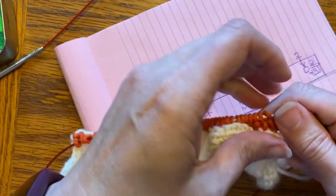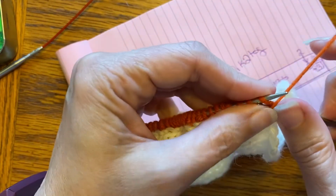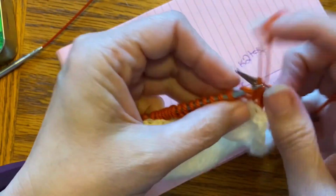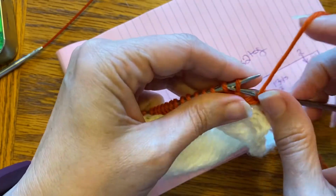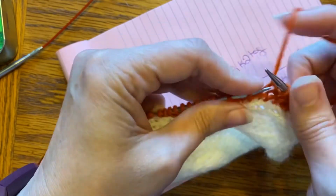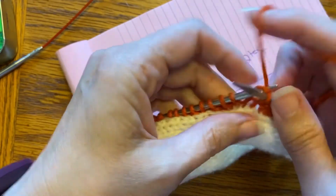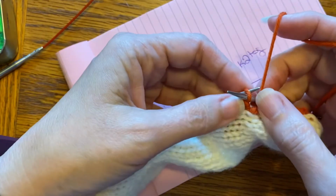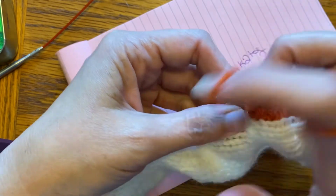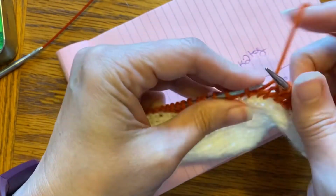So what I want to do is a couple of rows of ribbing. If you do the buttonhole too soon, it's going to lap over into the body of your garment. And we don't want that. You want to make sure that you get enough depth of your button band that probably at least half of your button, if not more, fits before you start. In other words, if you looked at the holes in your button, is the button hanging over into the body? If it is, it's too soon to do the buttonholes. If it's not, then you're probably good to go.